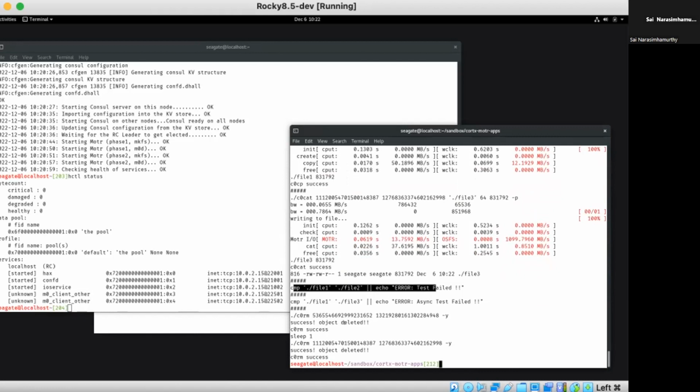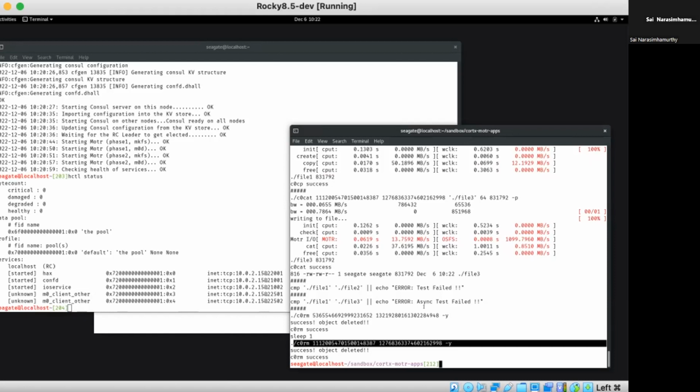As you can see, it gets back the same data. And then finally, the objects are removed using the co_rm command. So this is basically a demo of using the direct access of the CORTX Motr API.